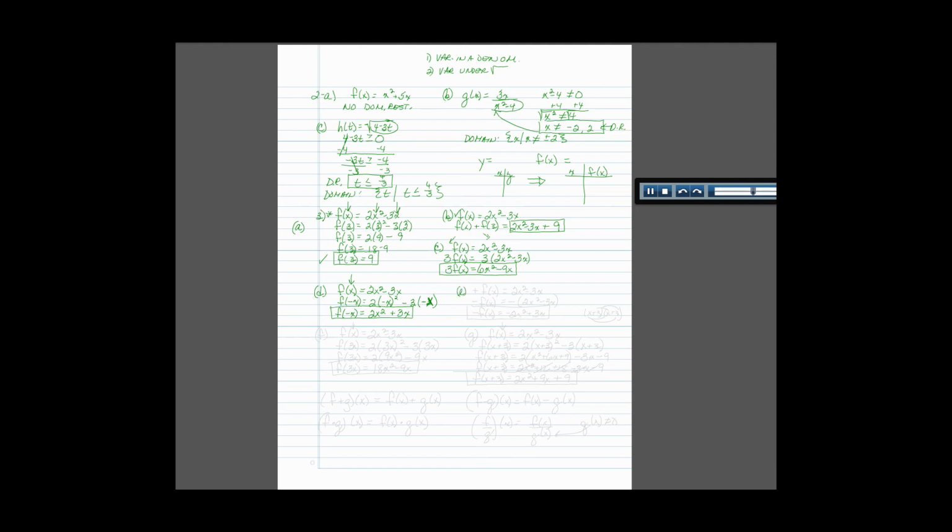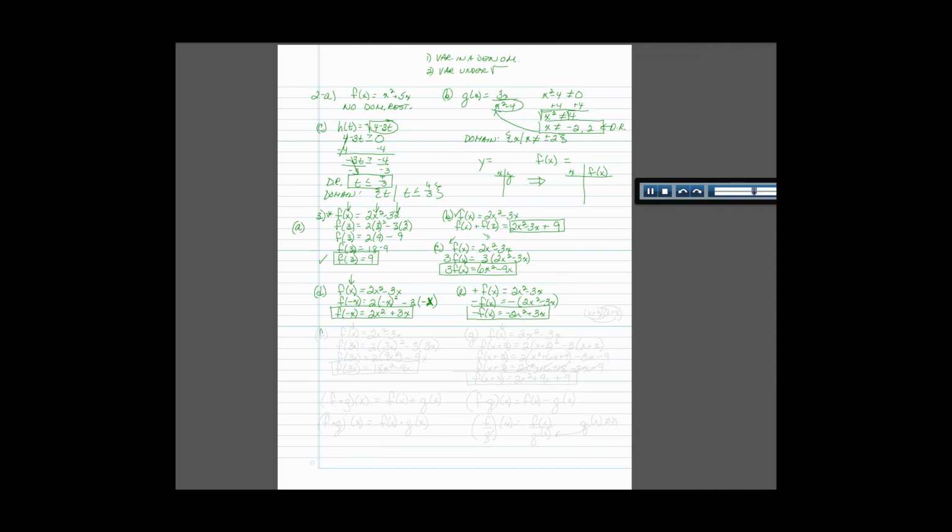Let's look at e. We want to know negative f of x. Oops, forgot to write the function, so let's write the positive one first. F of x equals 2x squared minus 3x. So negative f of x, if I do the negative on this side, I have to do the negative of everything on this side. And that would give me negative 2x squared plus 3x. I just distribute that negative sign to both pieces.